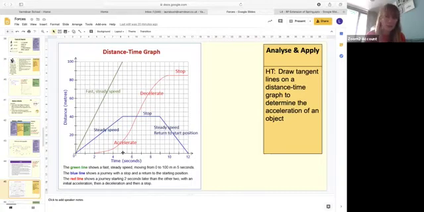That means you can work out the acceleration overall, because if you just take it to be, oh, at this point I'm going to do rise over run here, it doesn't take into account this curve. So the clue will be firstly the number of marks that it's worth, but also if you've got a curved line, then it would indicate that actually at this point I should draw a tangent to be able to answer that question. Obviously, on this quiz that you're doing, you can't draw a tangent because it's not a paper copy. But this might be a describe how you would do it question, for example.